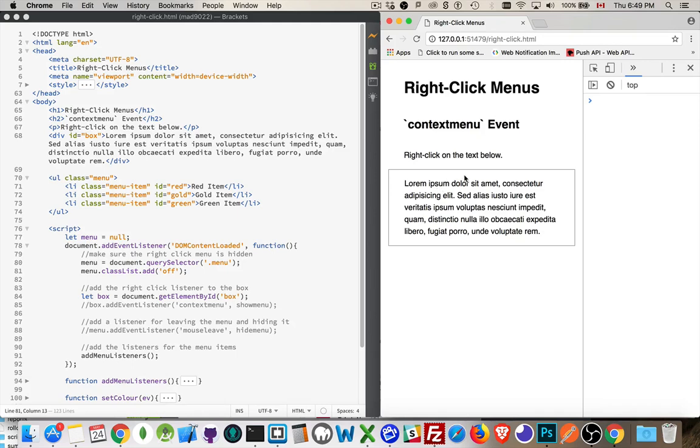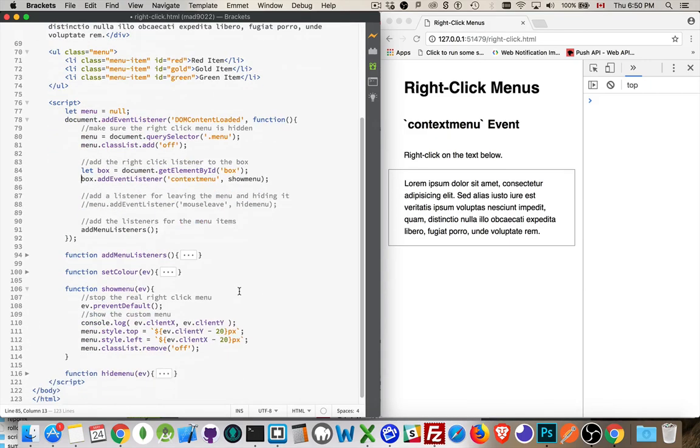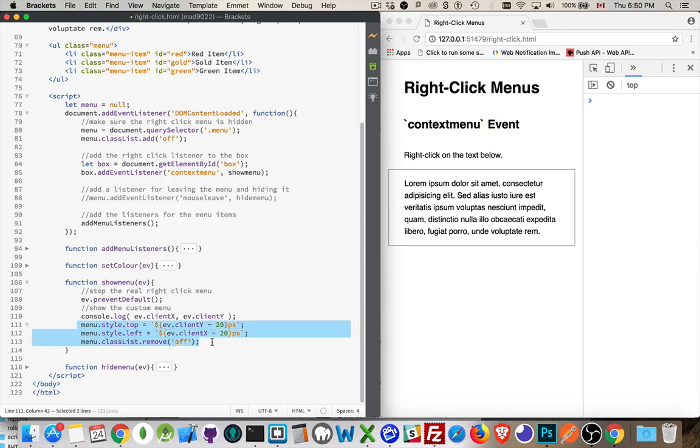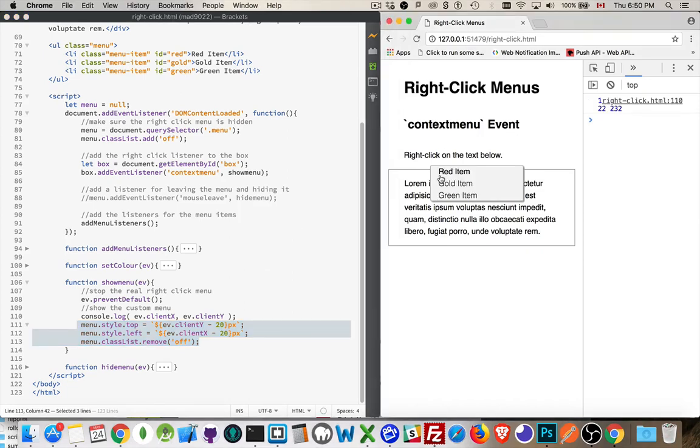Now, if I was to click, I could come in here and say, okay, box, that's my element with the ID box, which is my div right here. I could add a click listener, but I'm going to add the context menu listener. That's this next line of code that I've got here. So the context menu, if I right click, I'm going to call the function show menu, which down here I have already written. I'm going to simply move that little menu that I built from the top down to where I've clicked, shifted over by 20 pixels. So if I save and I refresh this, when I right click, there we go. This menu now appears where I clicked.